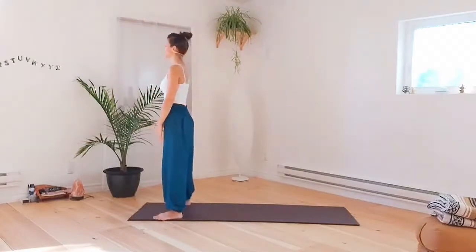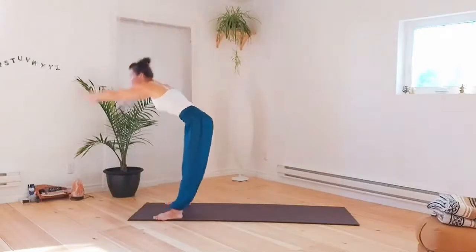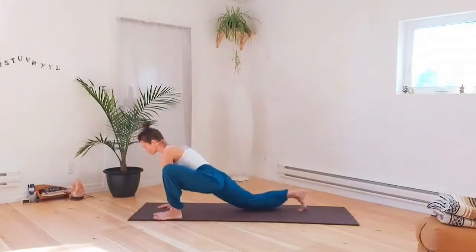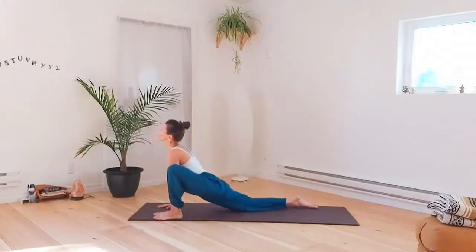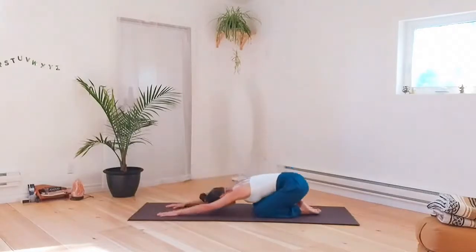Again on the right, inhale, and exhale, prayer. Inhale, reach up, lengthen, exhale, fold forward all the way. Inhale, step right leg back, drop your knee, lift your chin and chest. Left leg back, exhale, child's pose.